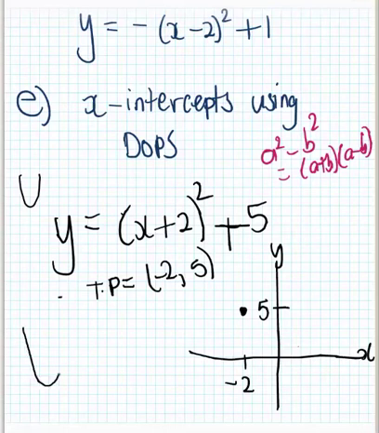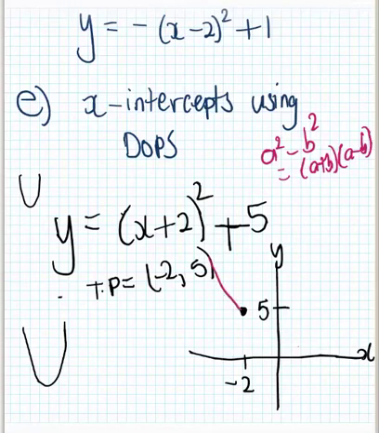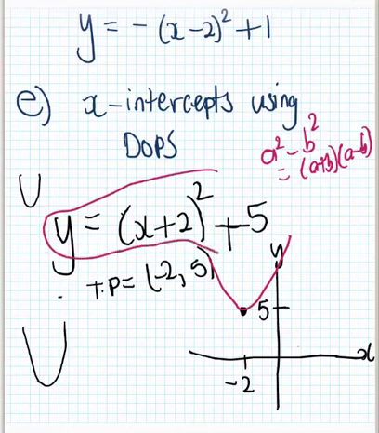And if I drew it, I'll change the color so we can just see it more clearly. If I drew it, there it goes. Now, looking at that, does this have any x-intercepts? No, it doesn't. So that means this equation here cannot be factorized. And we can see that. That's because there's a plus here. It is not a squared minus b squared. We are stuck with a plus. And there's no negative over here either. So that's why sometimes we can't actually factorize a parabola equation, because the parabola has no x-intercepts.